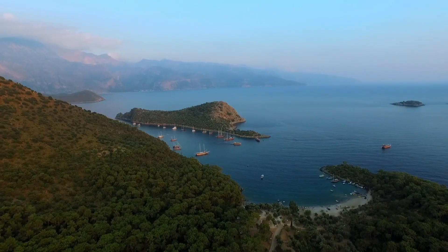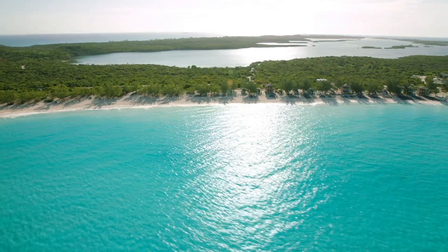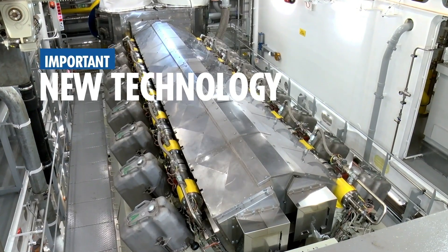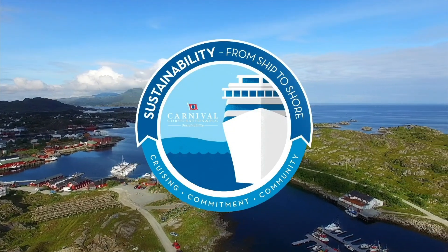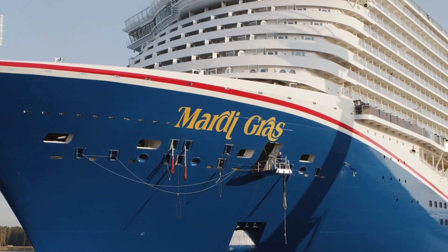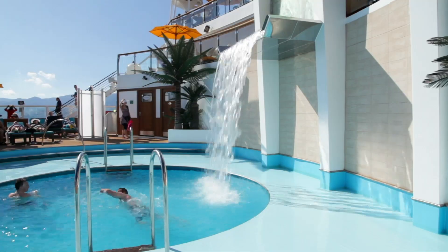LNG is not the solution for all ships — it's still not readily available at all ports around the world — but it is an important step in our commitment to clean technology and meeting our goals for emission reductions. It's an important new technology to propel our new class of Excel ships and our company into greater success and a stronger partnership with our ports and destinations. That's why we're proud to bring Mardi Gras to North America. So whether you're enjoying a show, relaxing in your stateroom, or sipping a piña colada poolside — it's LNG that powers the fun.